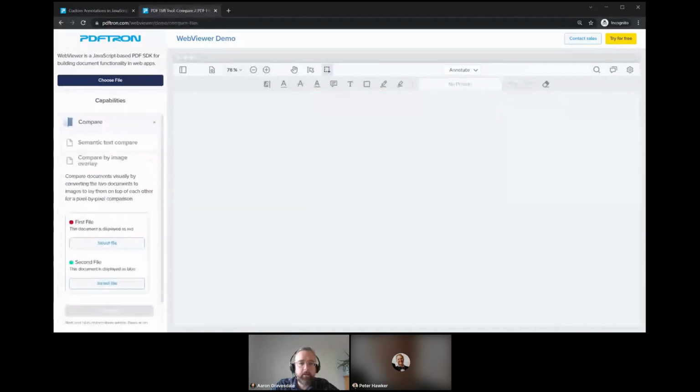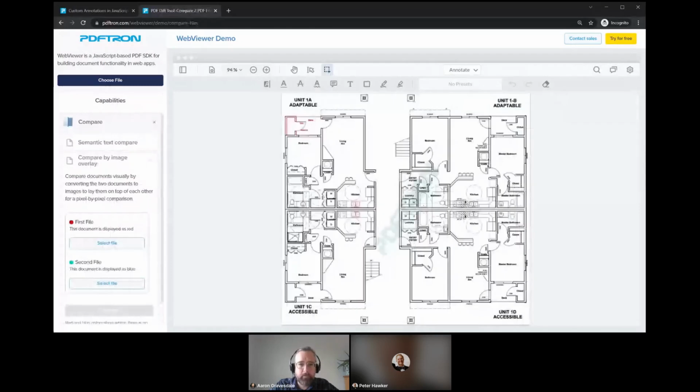So one of these is by overlaying two different versions of the same document. This would come up in practice where maybe you have one version of a drawing that everyone is working off of, and then the architect, based on regulatory feedback or feedback from whoever is funding the construction project, might add things onto the drawing, might revise, come up with a new version of the drawing, and then send that out to everyone involved in the construction project.